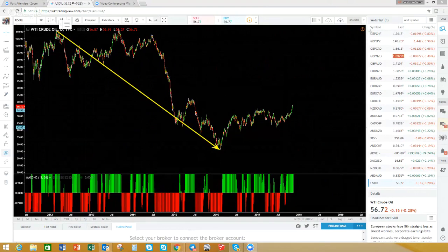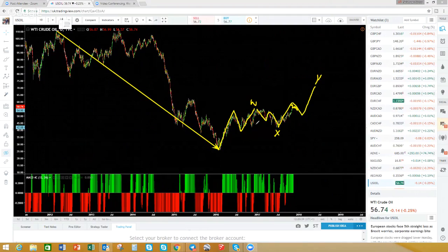So that's oil. Impulse move to the downside. What do you get there? You get a 1, 2, 3 W. You get a 1, 2, 3 X. So you're anticipating a 1, 2, 3 Y. Oil mostly moves in corrective structure. So three weeks ago, I said we are waiting for a correction here on oil, waiting for a correction on oil for a move to the upside.